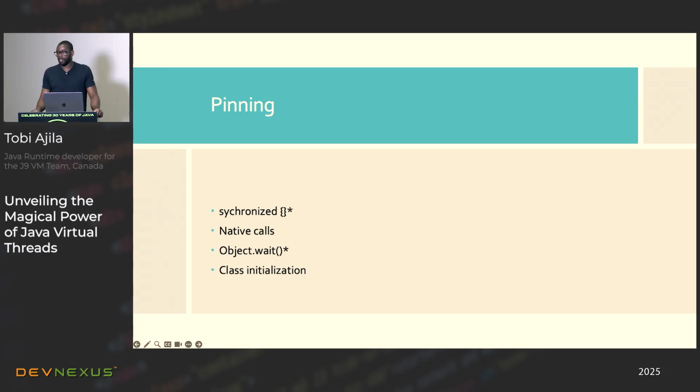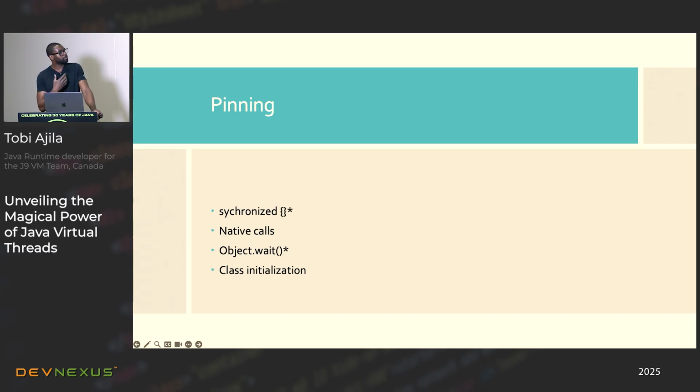A lot of I/O APIs that originally would block in native code have been modified such that if it is a virtual thread, it detects this ahead of time and then blocks in Java code instead. So the cases where native calls are pinning, at least in the JDK, have been limited.